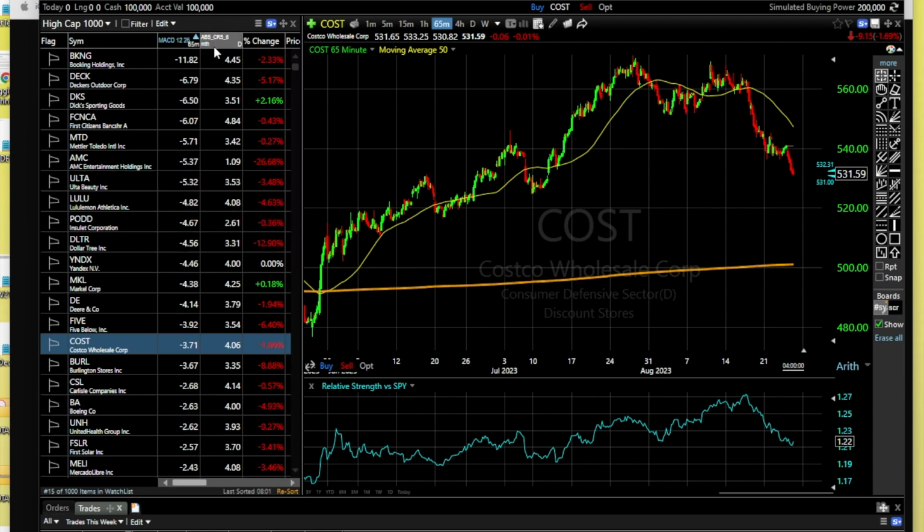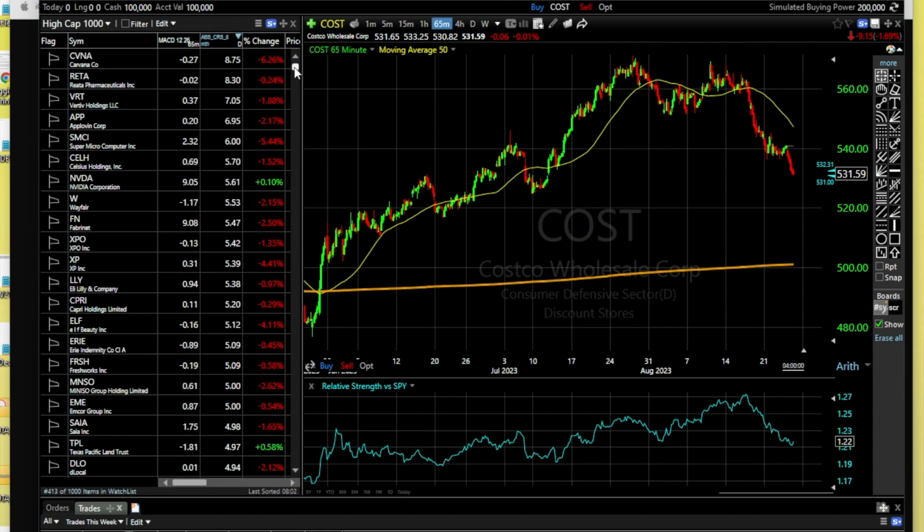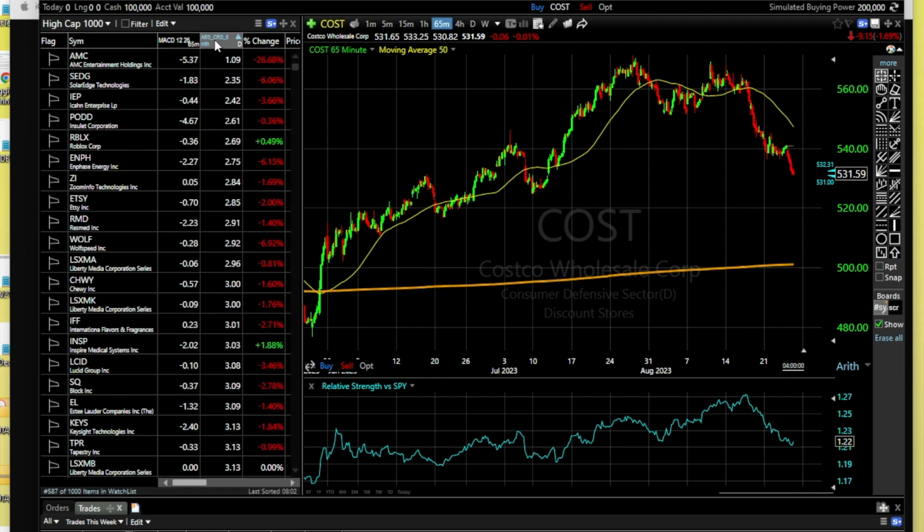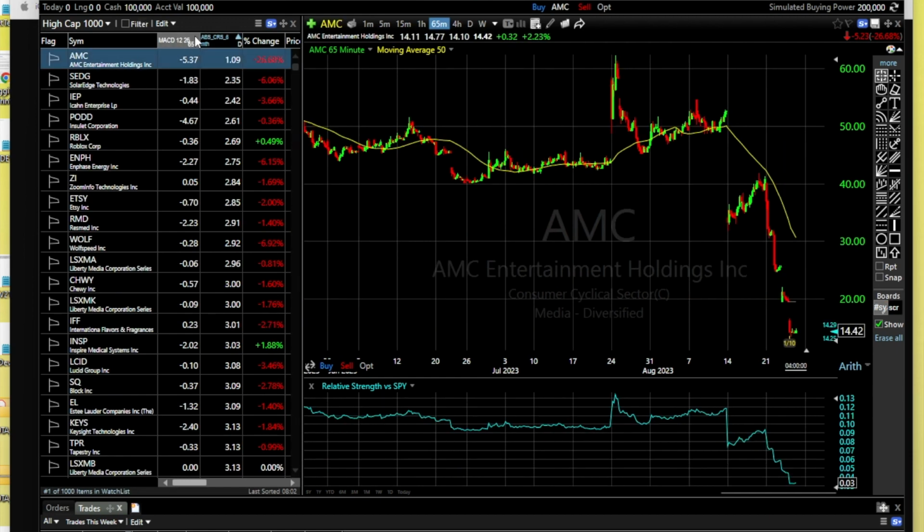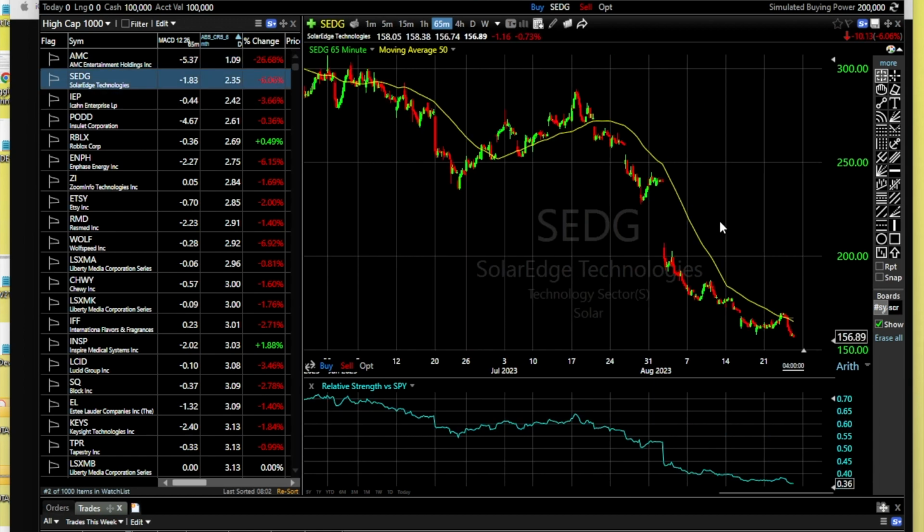Now, another little trick here is if I sort this, say, to the weakest. All right, so here's the weakest relative strength stock. This list is now ordered by relative strength, weakest to strongest, and if I have a negative number at the same time, I tend to get some pretty good trades for downside, and vice versa. I can just reverse it for longs. In this case, AMC is the weakest stock on a relative strength basis over this time frame, and it's got a negative MACD number suggesting that it's in a pretty good downtrend.